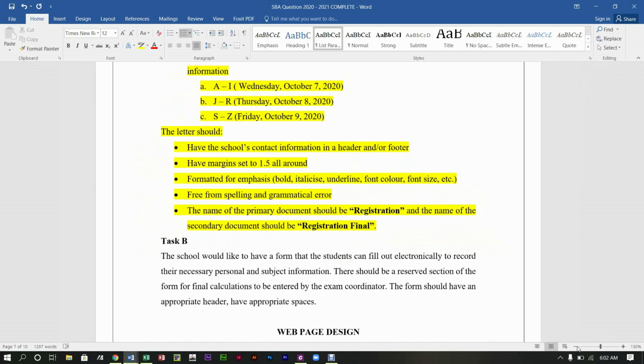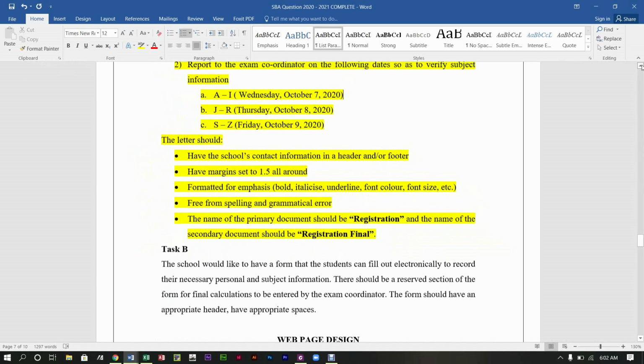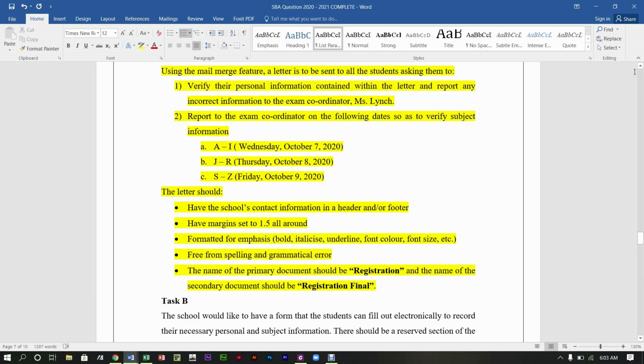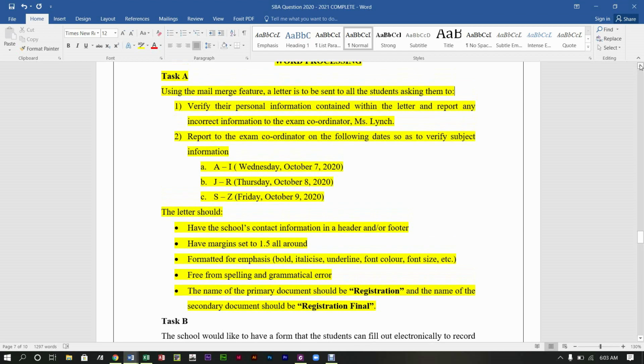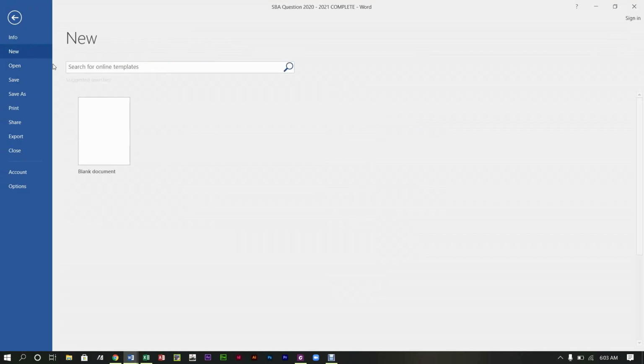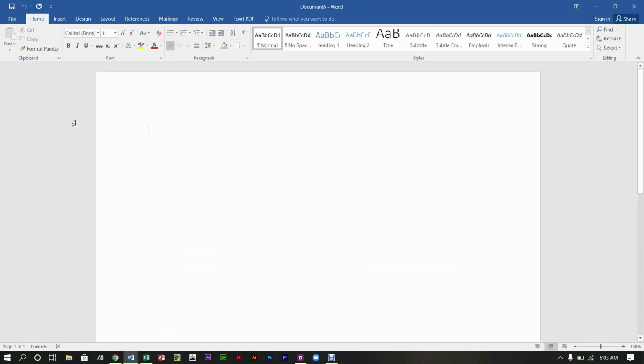So, before you begin, make sure you remember where you have your database file. If you do not remember where it is, please find it and put it in a folder that you can easily find, because you're going to need it for this tutorial. Okay, so let's go. The first thing that we're going to do is create a blank document.